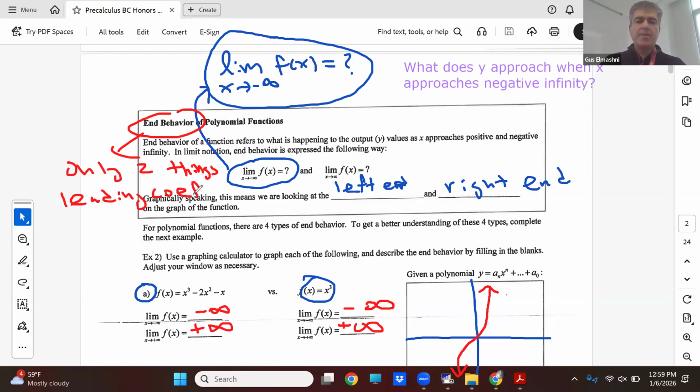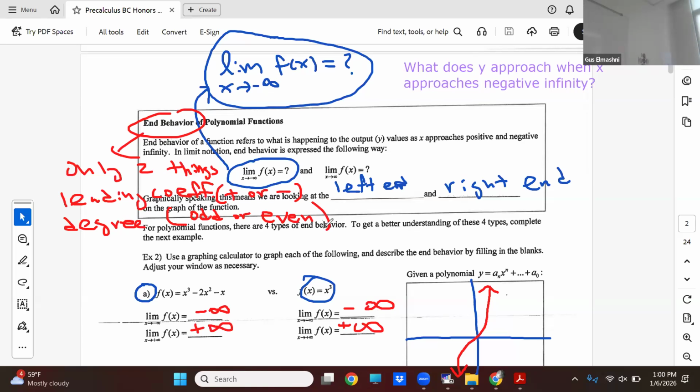Yeah. And whether it's positive or negative. And the degree, whether it's odd or even. And you guys remember talking about this in Mr. Band's class? Yeah, it's probably the first time we were introduced to that concept. The end behavior only depends on two things: the leading coefficient and the degree.